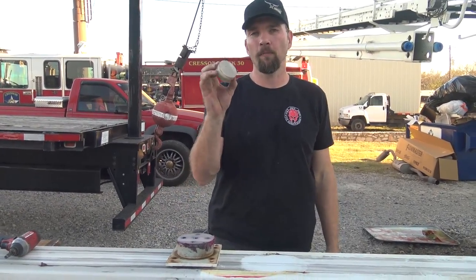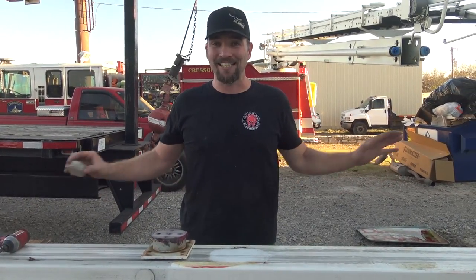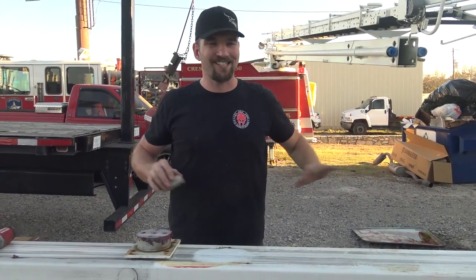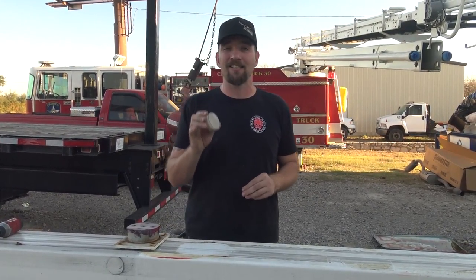You do not grease this setup. These little pucks are made out of a material called Delrin usually. Delrin is considered self-lubricating. The only thing that you have to do on your boom, your extension, is just clean it. Make sure there's no dirt on it. Keep it clean as a whistle. Every time you get back to the shop, extend it, wipe it down with a rag, retract it, that's it. Do not put axle grease on these. These don't need grease, they don't need silicone.